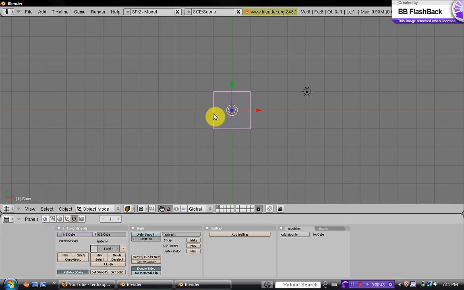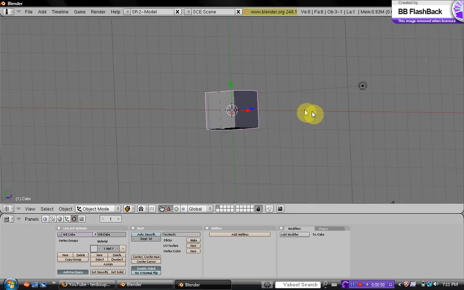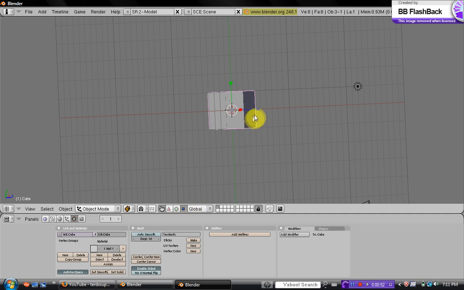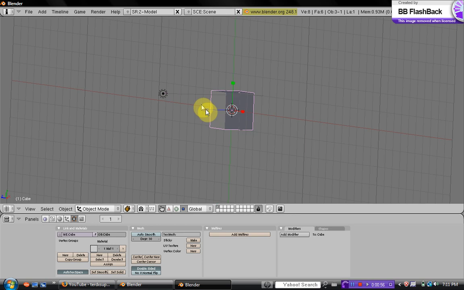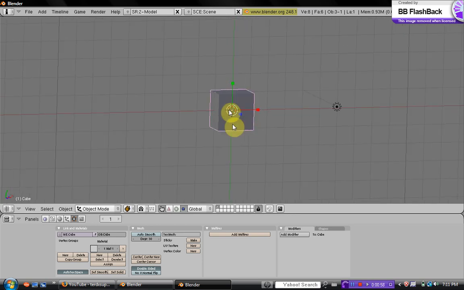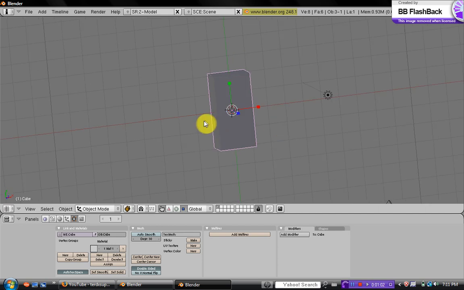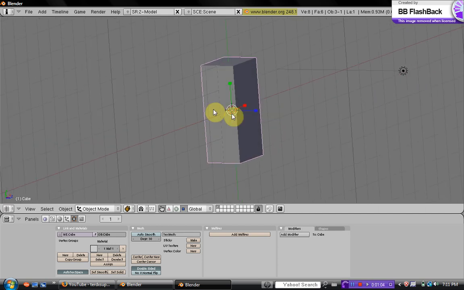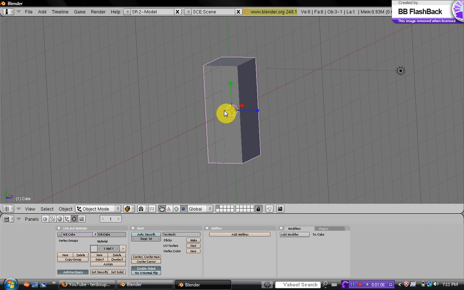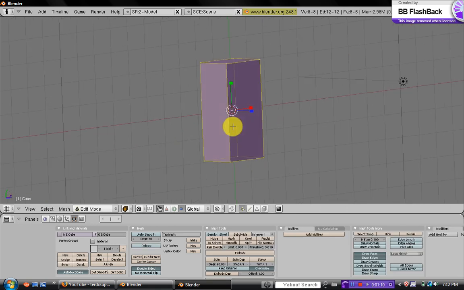So just keep the default cube, and you're going to want to size it down, or flatten it right here actually. And then on the y-axis just make it taller until you've got something that looks like that. Then hit Tab, and down here click the triangle, and then you're in face select mode.